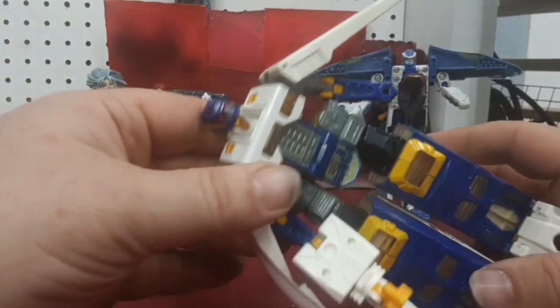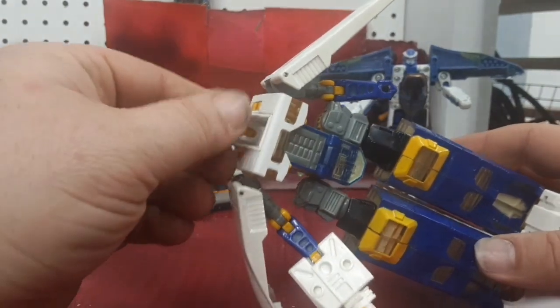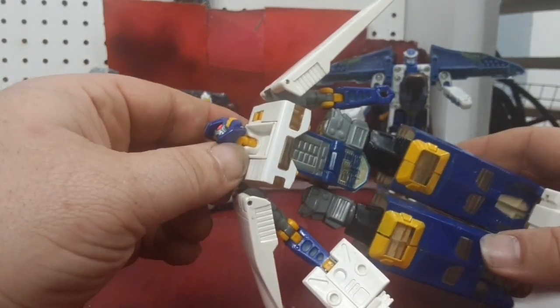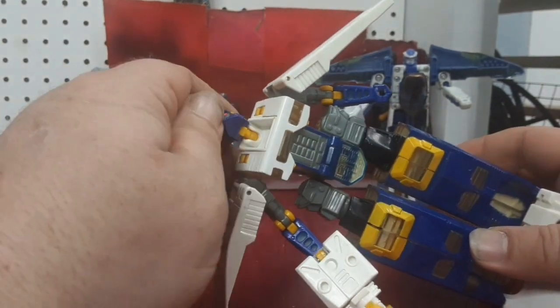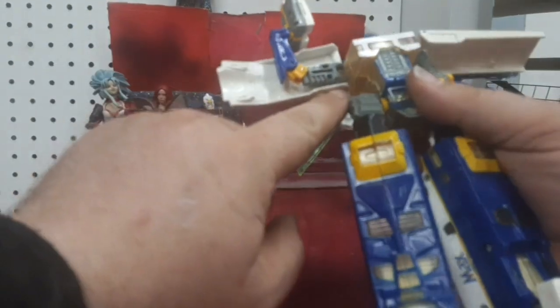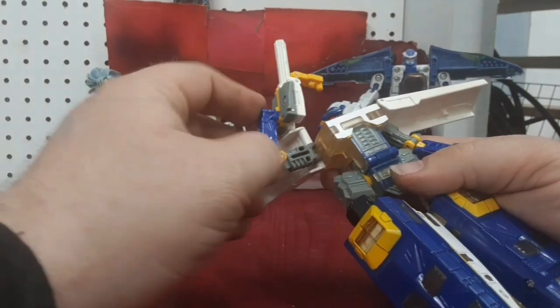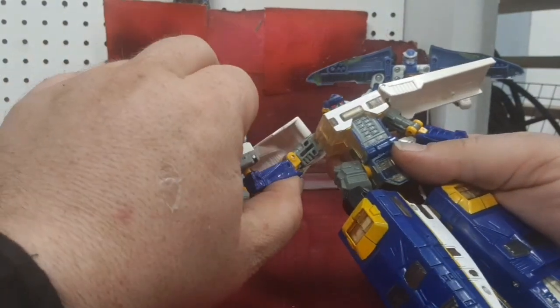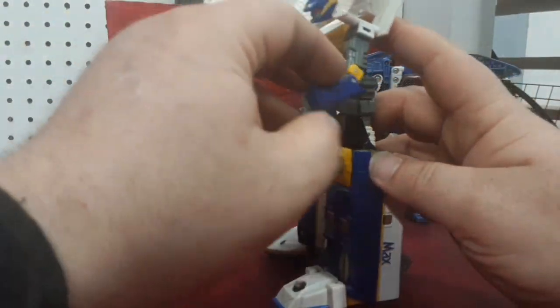So I like that head sculpt. That's a good looking head sculpt. They all share kind of a similar train shaped head. He's got a hinge at the base of his head and a ball joint inside the shoulders. So you can potentially get a whole lot of really nice head motion out of this guy. He's got ball jointed shoulders on clear plastic. Nice multi-jointed double elbow. Like, his gun's in the way over here, but on this arm here, you can get a proper double joint going on, which is nice.